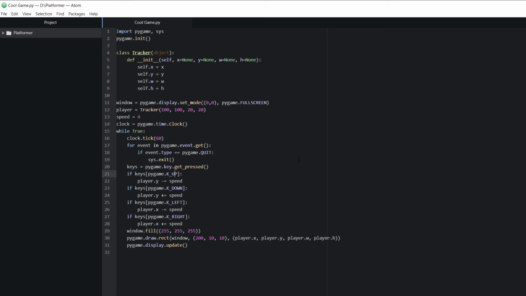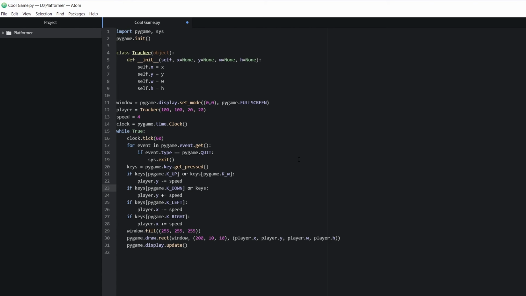What else? Let's say we wanted to do WASD, right? Because some players don't like arrow keys and some players don't like WASD. So we're gonna give them options by making both available. So we're gonna do or if up is pressed, or if keys pygame.K_w, right? And that's obviously W is for up. If W is pressed, then it'll also work like that.